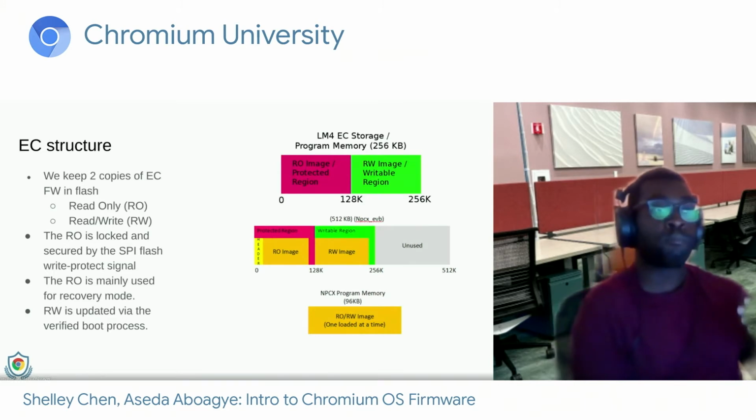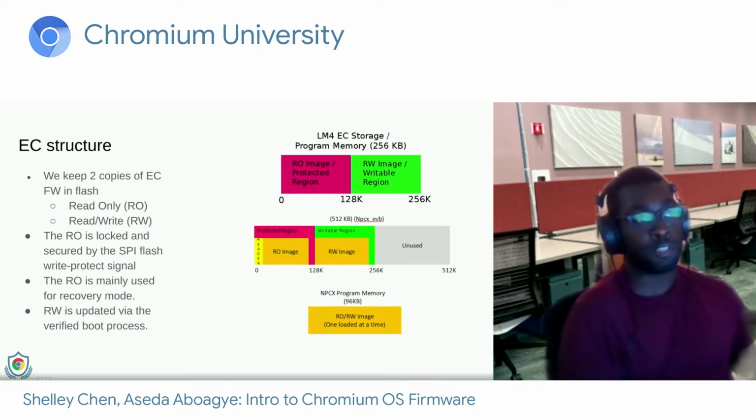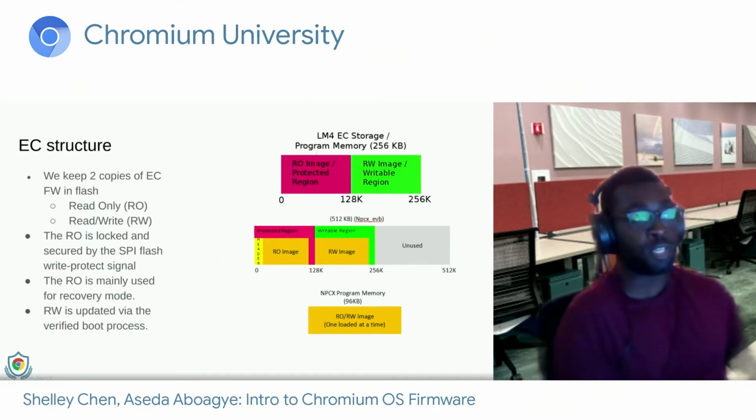So here is a brief overview of the 2 major structures that we have in the EC. So up top, we have the TI LM4. Again, this was used in the Google Chromebook Pixel. And then below, we have a Nuvoton flash layout, which was used in the Samsung Chromebook Plus. So we keep 2 copies of the EC firmware in SPI flash. We have a read-only copy and a read-write copy.